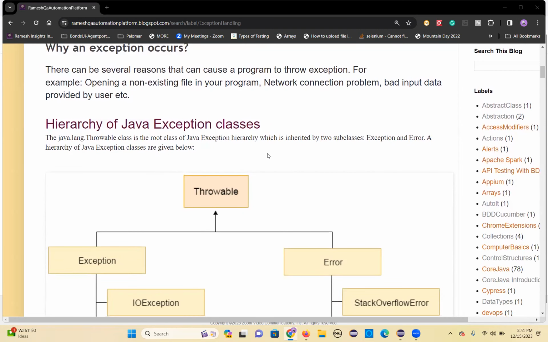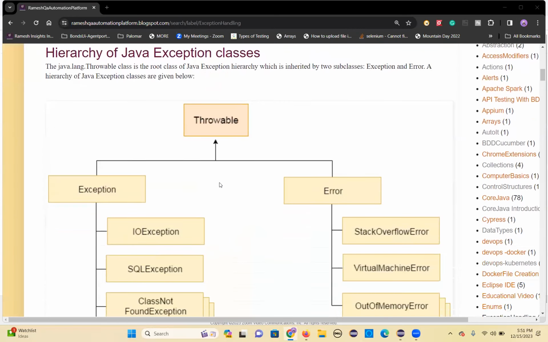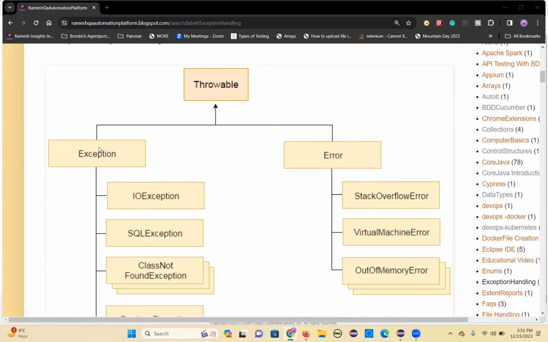Now, what is the exception hierarchy? All these exception classes are available in the java.lang package. The top one is the Throwable class, and then Exception and Error.